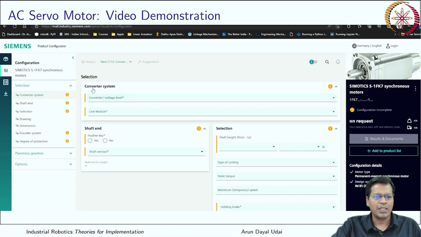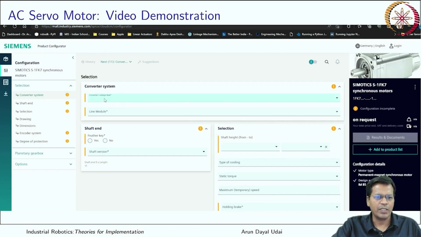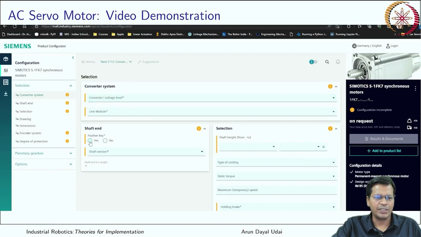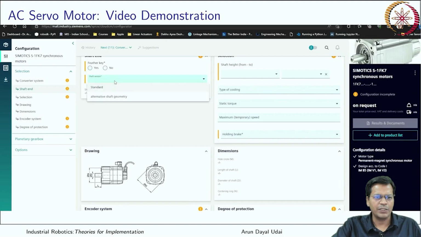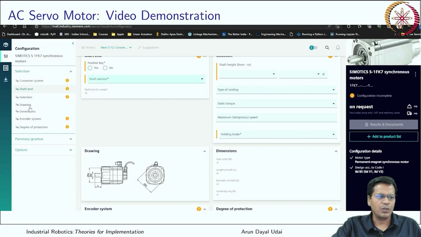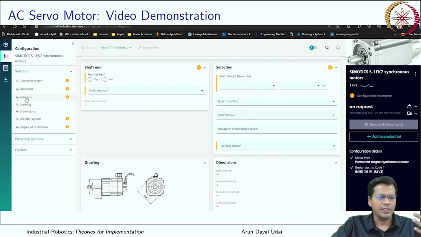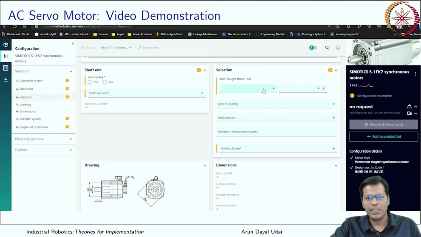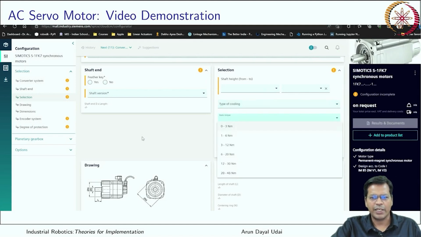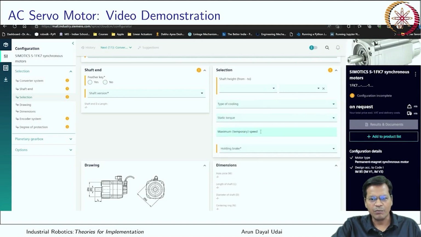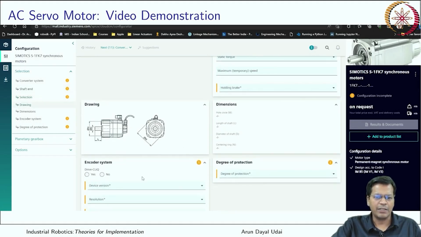It lets you select the converting system, the voltage level you want, the shaft end side, what kind of version you want, whether flange or angular flange, what the height should be, what type of cooling, how much static torque you are looking for, maximum speed, holding brake or not, dimensions. Everything is here.